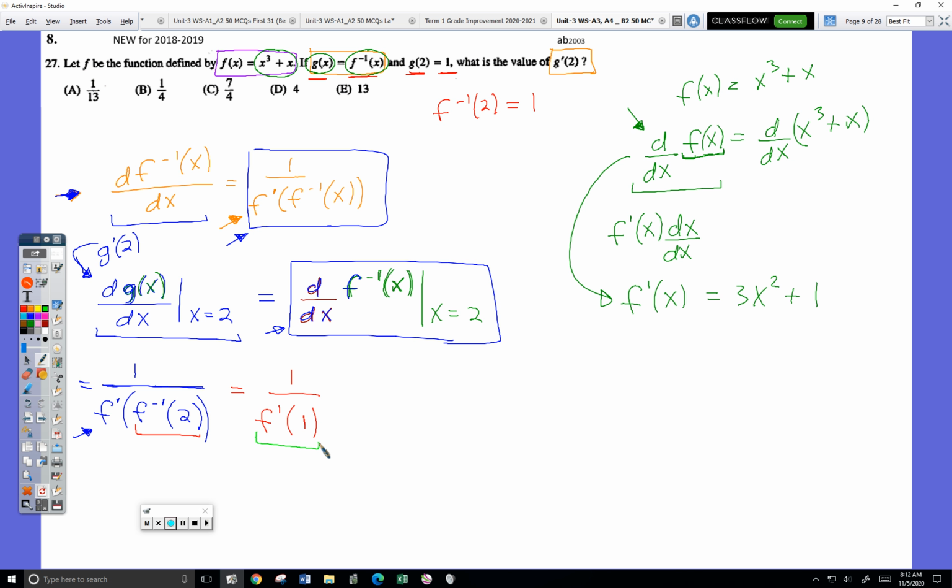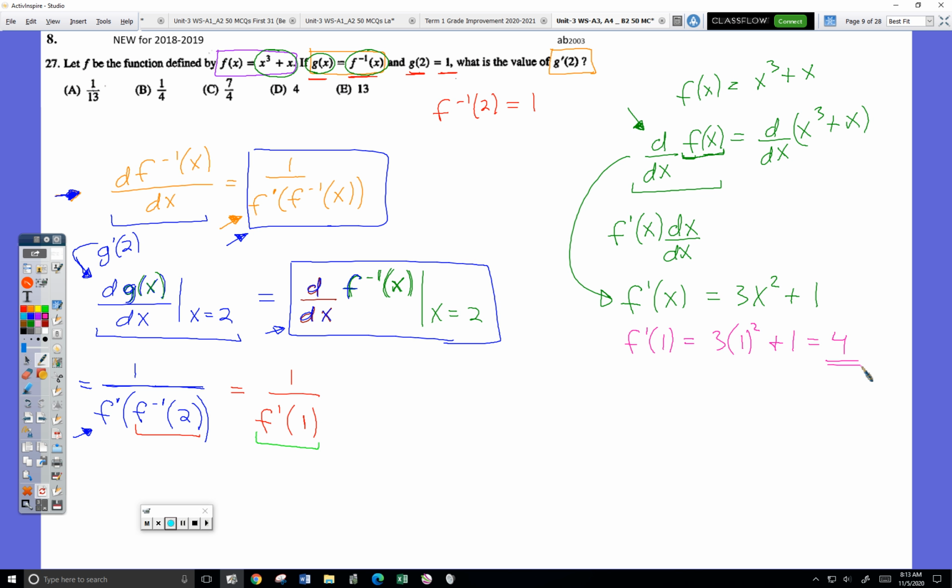There we go. Let's go, Jake. Is this 4? Tell me how you found it. I plugged in the 1 for the x, so 3x squared would be 3, and the plus 1 is 4. Perfect. So Jake looked over here and saw the formula for f prime for any x. All we have to do is substitute a specific value of x. We get that. How many saw? Points 3 for Jake.